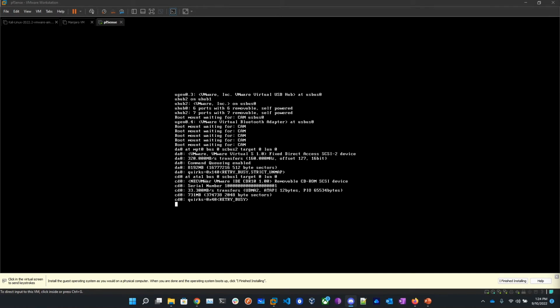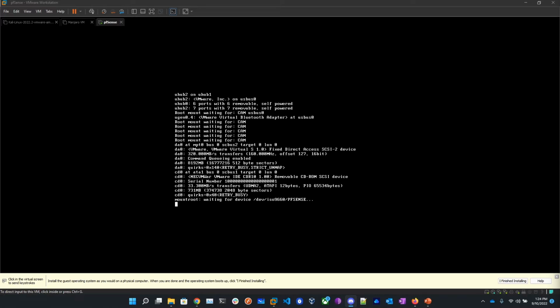So you give it a few minutes. Now, we built this with the very bare minimum recommended specs. So it's going to take a minute or two to boot up, right? We've got to give it some time. If you don't have the patience for that, you can feel free to increase your specs, give it more RAM, maybe add a couple more processors, things like that, depending on what resources you have available for this.